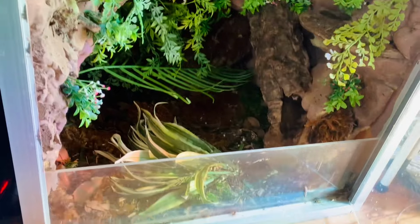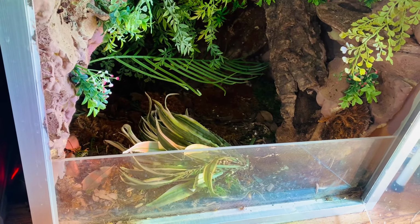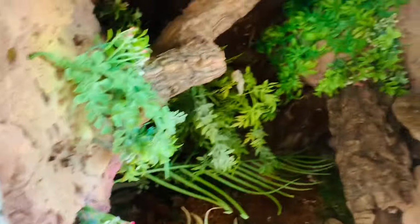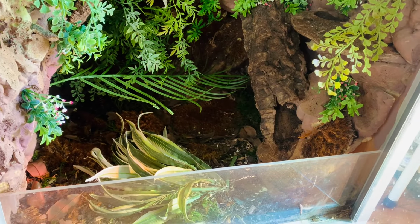This does actually get some light as well. It comes through from there. So I don't know if the Dracaena would make it. I don't know, we can try it. We're gonna give her some live plants because she has tons of fake plants, but she needs some live enrichment as well.